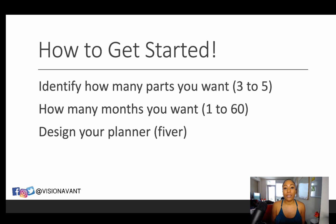All right, so how do I get started? The first thing is you want to identify what parts you want to be in your planner. Guys, typically I have seen planners that have tons and tons of parts, but I don't recommend that you have all these crazy parts, like 10 different parts, because it's overwhelming. And while somebody may purchase it, they may not keep on ordering it because it's just too much. I recommend 3 to 5 different parts.